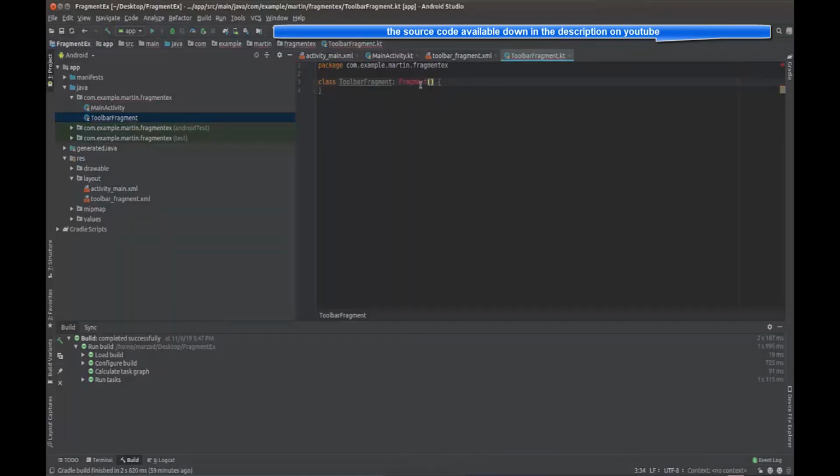I can just hit Alt and Enter and choose this Android support version 4 fragment to add the supporting library. Then we're gonna add the first override function for our fragment, and this could be on create view like this.